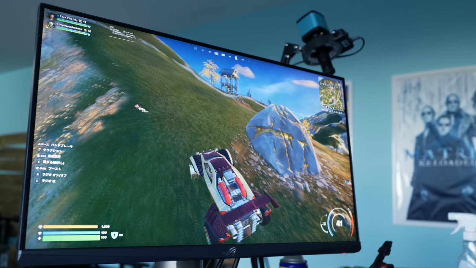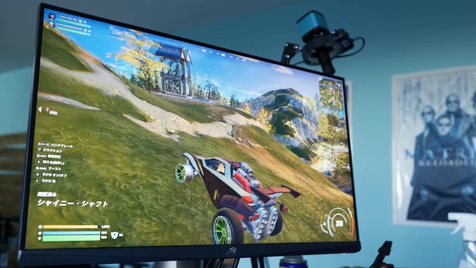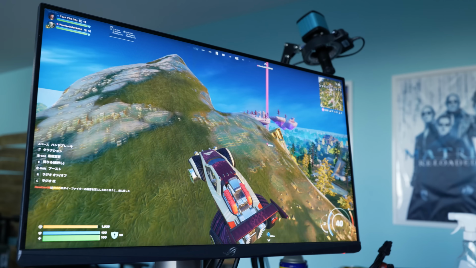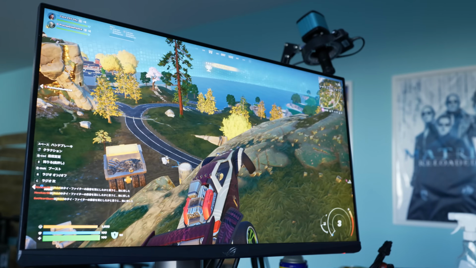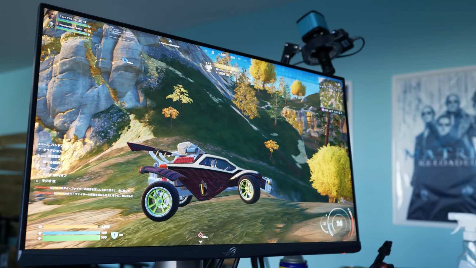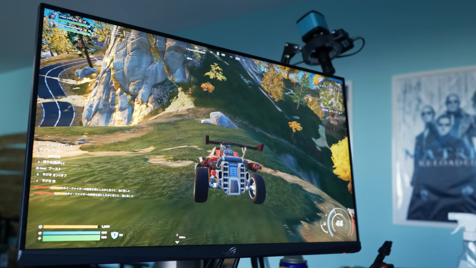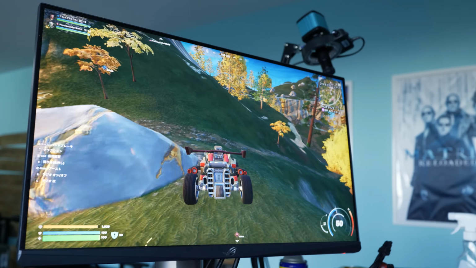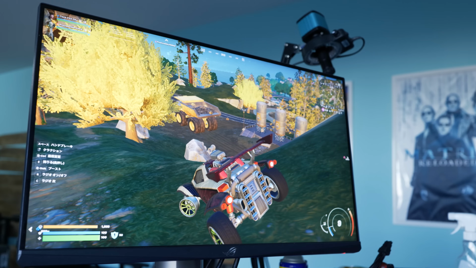And first of all, we tested it out in some games like Fortnite, and I was just playing for a little bit, and the performance was actually relatively smooth on 1080p low settings with an RTX 2060. Didn't really have any troubles getting up and getting a decent experience out of this budget combo.